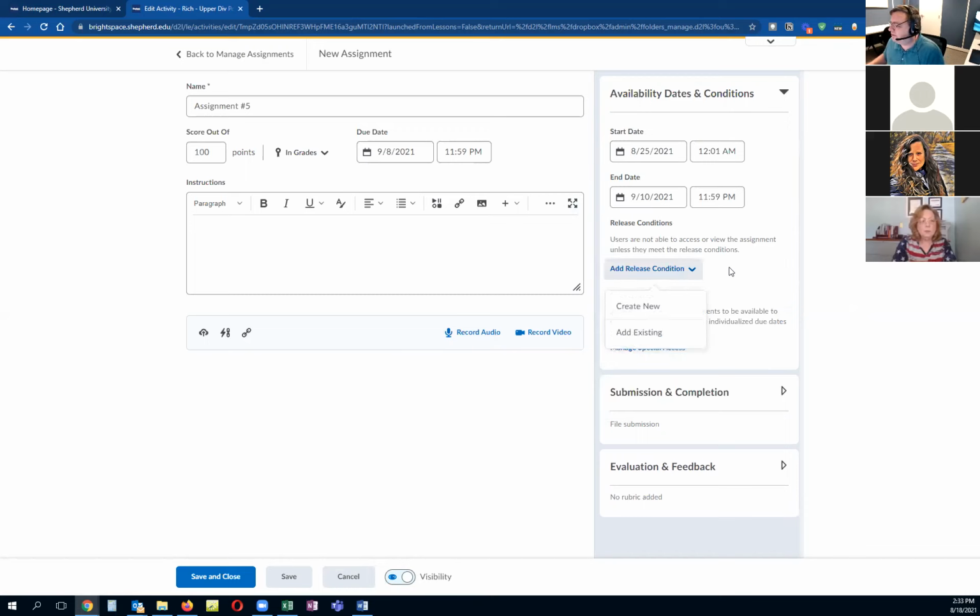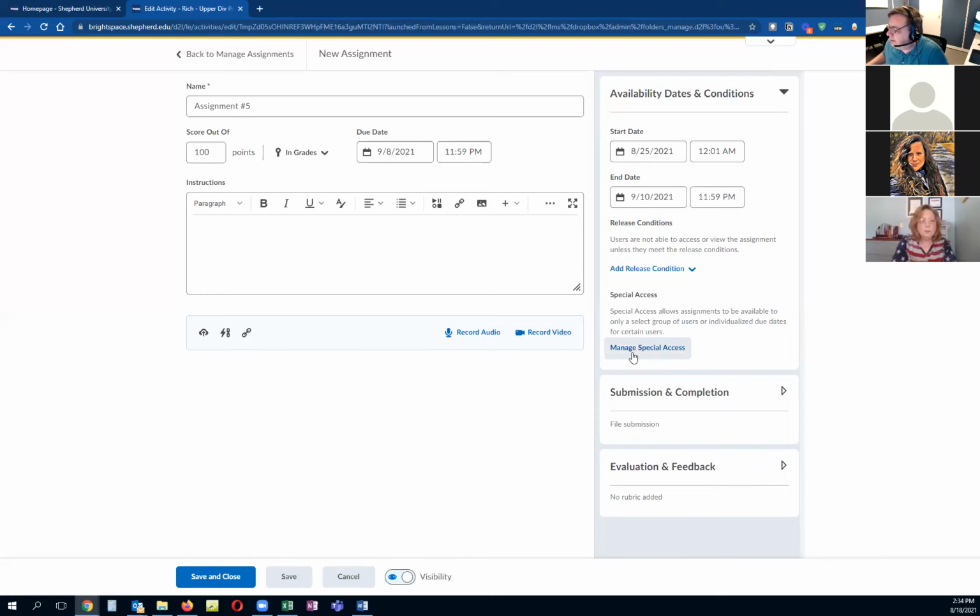If you do need to add a release condition, you can do that. Release conditions are very neat features where you can require that the student access a certain area of content, or a certain area on your Brightspace page, in order to do this assignment. It's kind of an if-then type thing. And there are lots of areas inside of Brightspace that allow you to set that. So you can really create the flow of your course. In other words, they need to watch a certain video or read a certain text to be educated on that before they can do the assignment. You can set that up with release conditions.